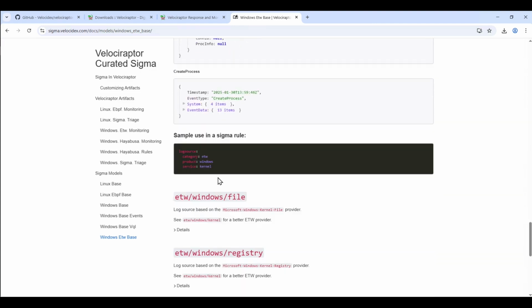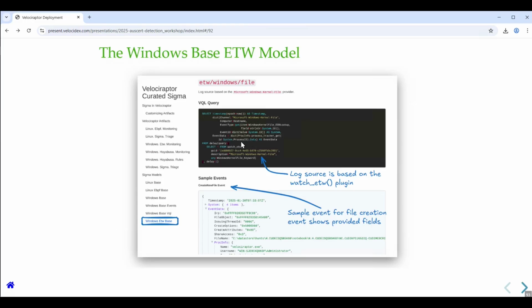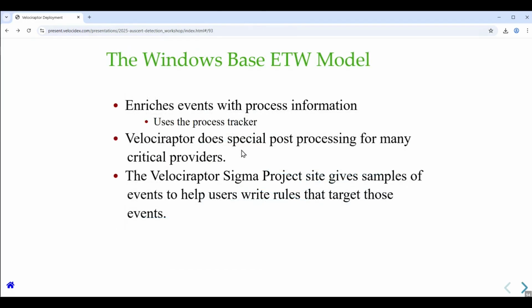And as before, this is how we would access it with this log source, right? Okay, so as before, we don't really care too much about the details of ETW, other than that we can use it, and it's not really a log in the sense that nothing's written to disk, right? So the attacker can delete the log files. It doesn't matter, because we don't really use the log files in this model. We actually get the events directly from the kernel.